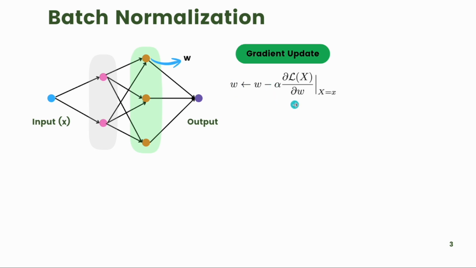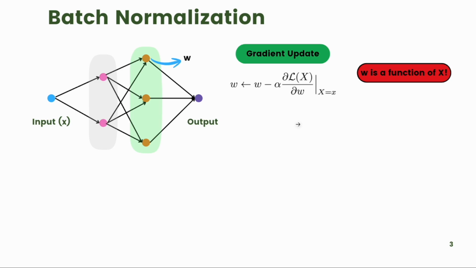One can conclude from this expression that W actually depends on the input. So W is a function of the input. If you change the input, then the weight changes because of these gradient descent updates. I'm not talking about the testing regime. In testing, when you've deployed the model, the weights are frozen. We're talking about the training epochs where the weights can change with the input.